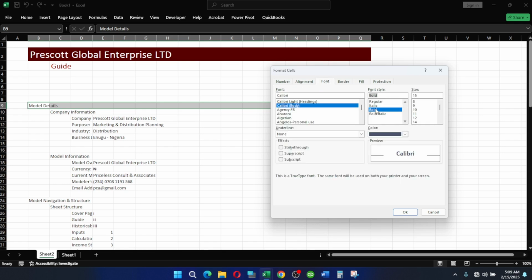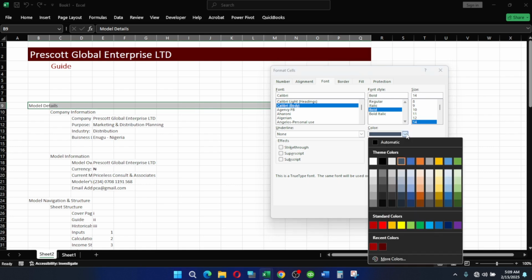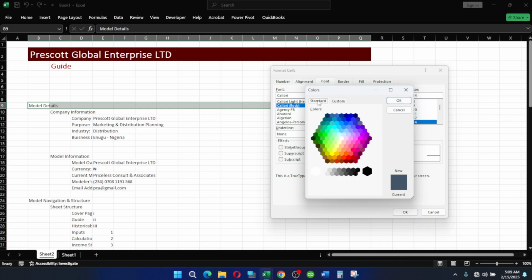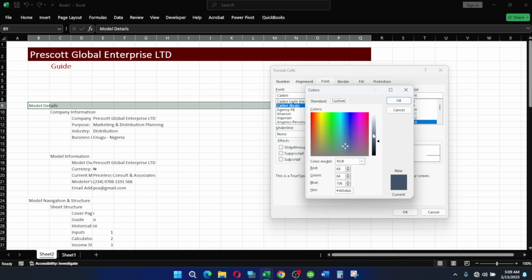It should be bold, and it should be, let's say, 14, and yes, this is good. Then the color should be, we want it to look consistent, so we're going to come back to our more. We want it to look consistent with what we have.